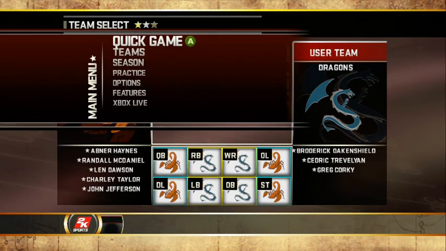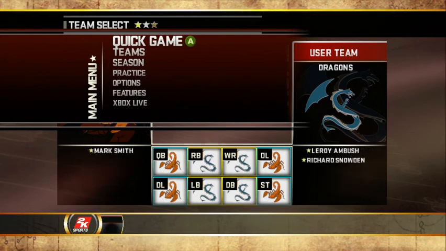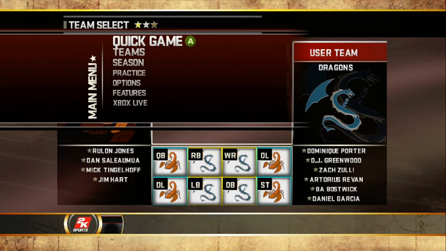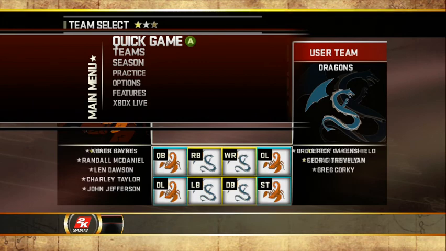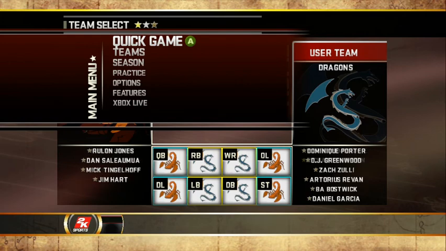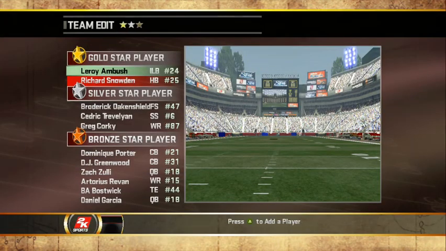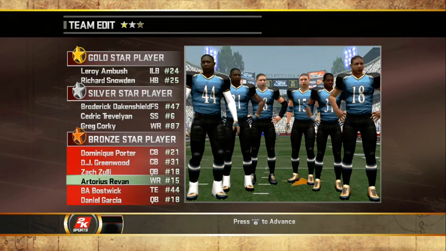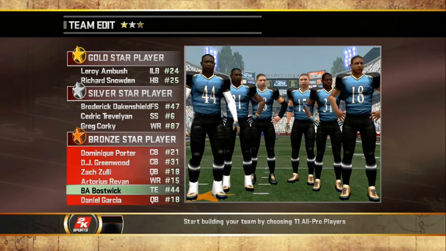Now, what I have right here is an old SFL file. I've got 20 created guys, and I'm going to put all 20 created guys onto a team. This is the process on how you do it. First thing you want to do is go to teams, manage, edit teams, and of course I already have the 11 created players on the team. And I'm about to add the other 9. So, this is how you do it.